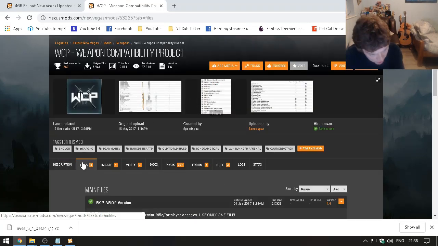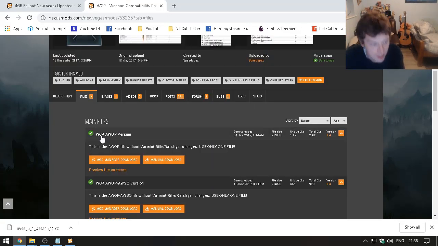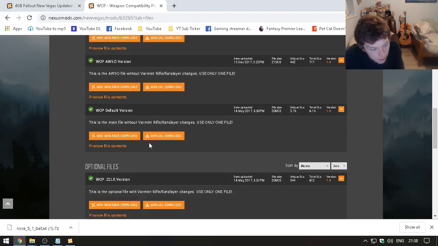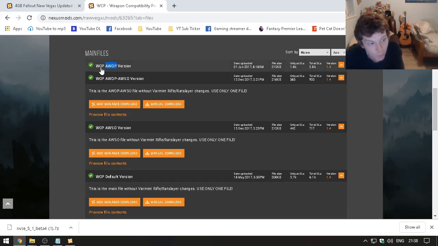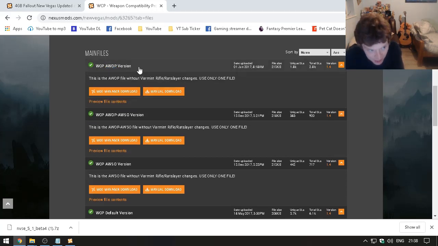You'll see under files on this one, and this is one of those ones that's a bit strange. Okay, you're going to see you can have a default version if you want. There's one that's, let me see, AWOP. So what that is, that's a DLC, and I do have that. Okay, A World of Pain DLC, it adds a bunch of quests to the Wasteland, and we will add that in this video. But it's not necessarily for you. You might not want to use that.